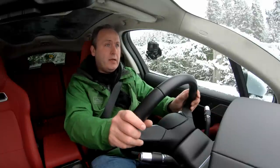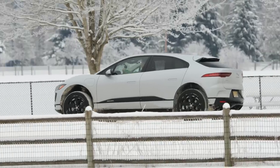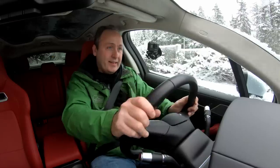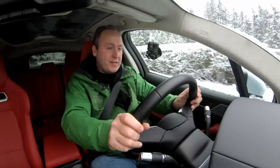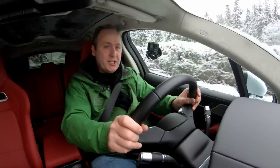Traction control is on. Complete stop. 3, 2, 1, and go. Oh, cut power, cut power. Okay, we're just gonna go to 40. Okay, that was sketchy.